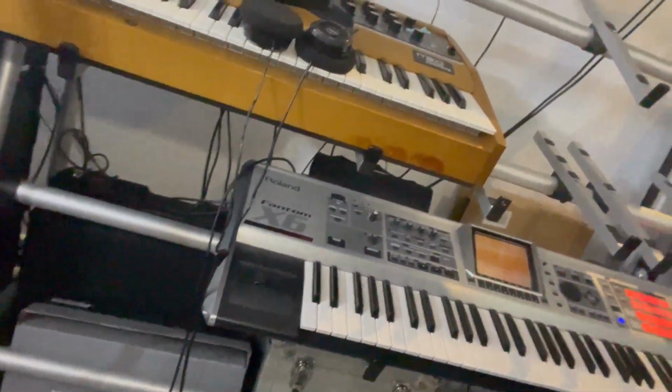Fantom. Good keyboard, that. It does the job. This is a Fantom X6. Now, a while ago, I had the X8, which is a full 8-octave keyboard, fully weighted and stuff like that. And I did quite a few tracks on it. In fact, ideally, I'd love to get another one because of just the way it felt. It had a really good feel to it. The X6 is nice, I'm not knocking this. I got this because I just wanted a replacement. What happened was I had the X8 for quite a while. I sold the X8, and then probably a year or two later, I picked up the Fantom X6 because I missed it.